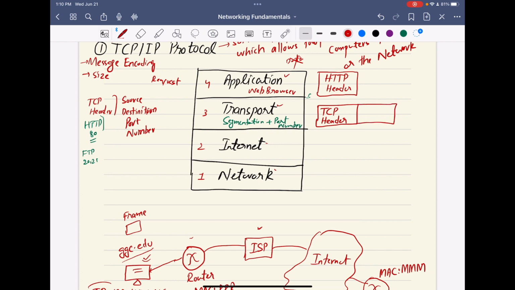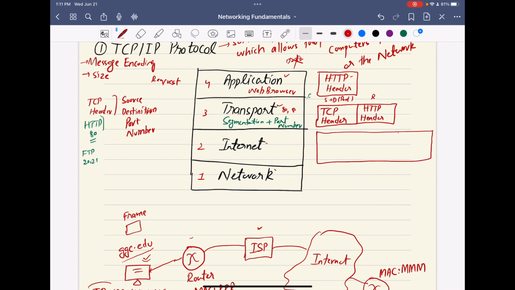It will come from down, so the HTTP header will still be right here. So now we have the request. Now we have the source plus destination port numbers. And again, these port numbers are based on which protocol we are using. So in this case, we have port 80 as the source and 80 as the destination. All right. Now this particular packet will get to the next layer.